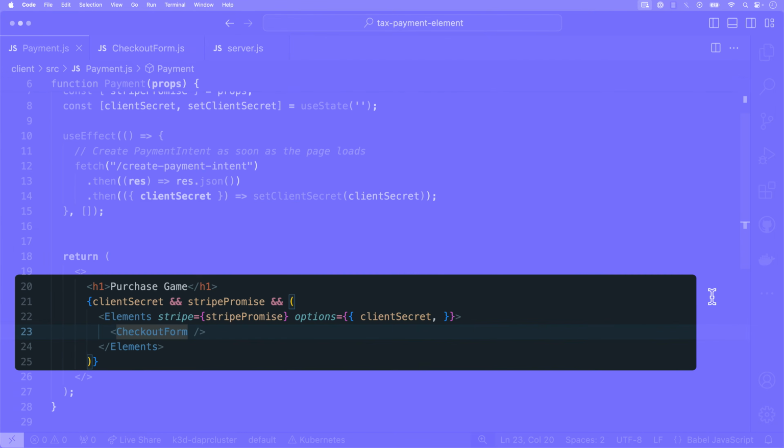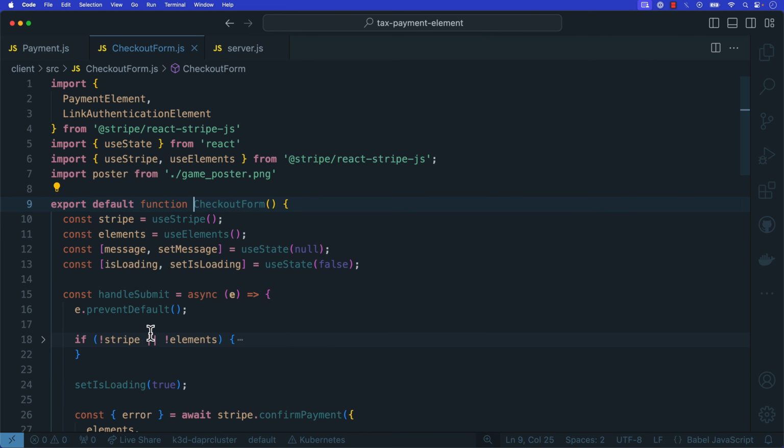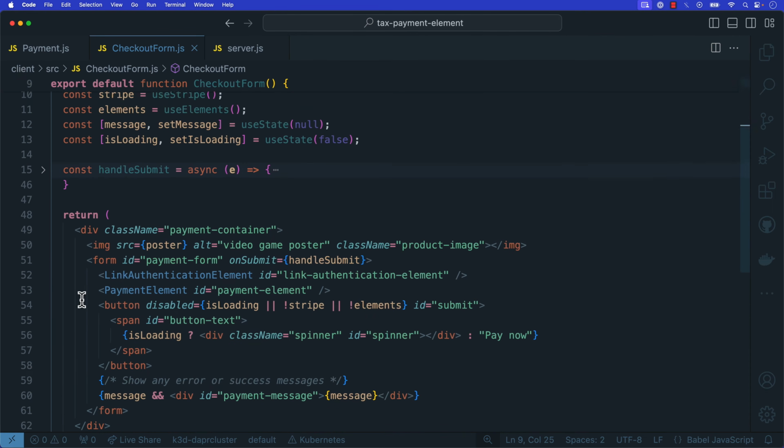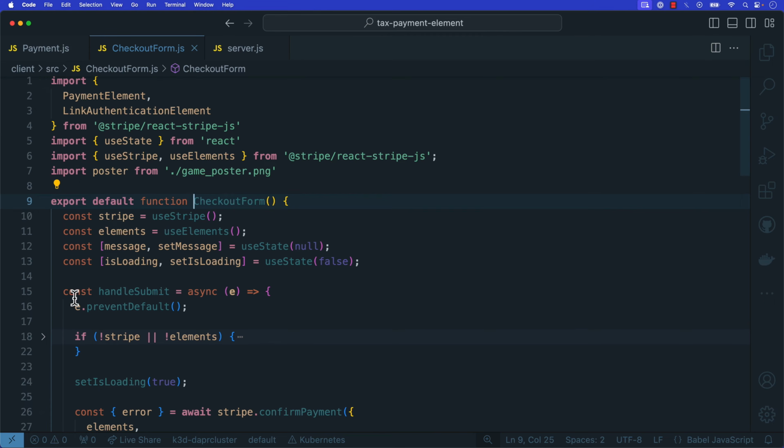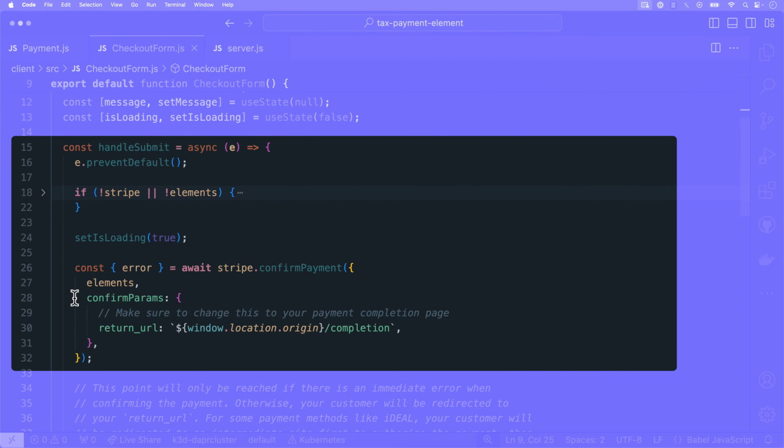And if we scroll down, on line 22, you could see that we're using the Elements component. This component acts like a provider and allows us to float our Stripe credentials down into any nested components. Let's go ahead and take a look at the checkout form. Inside of this file, we're going to import the PaymentElement from React Stripe. And as we take a look at our markup, you can see that there's not a lot required for us to actually make use of some of these UI components. Inside of the handleSubmit, on line 26, we're going to make a call out to the Stripe API to confirm the payment.